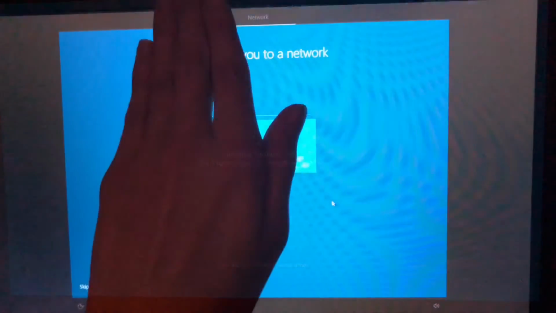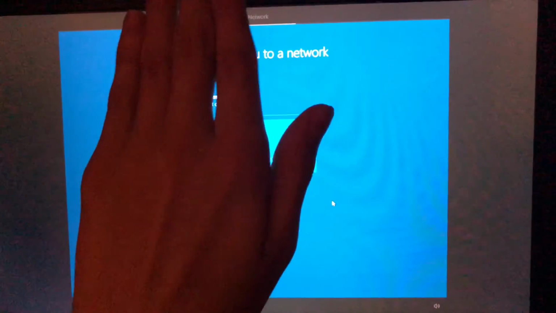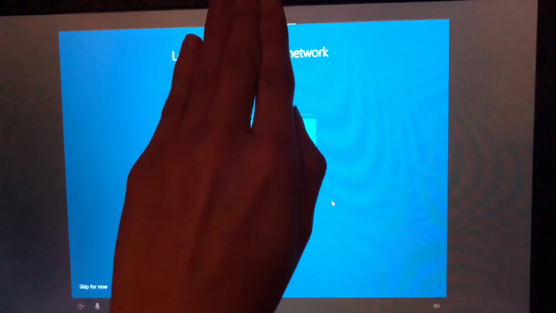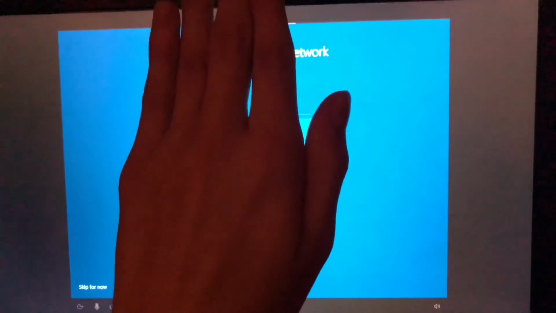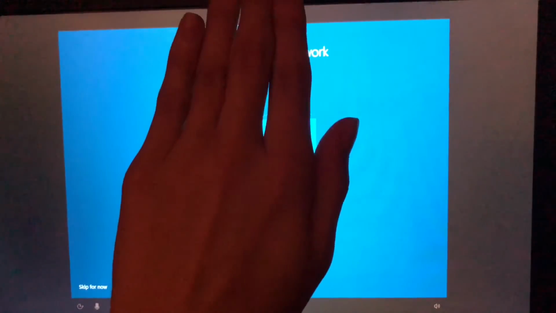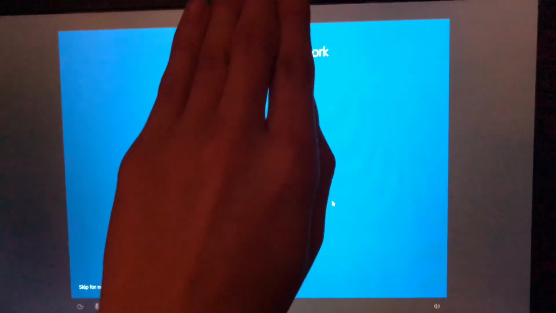So yeah. Alright guys, so after that screen, it brought me to the setup your computer screen. I don't want to show the names of my Wi-Fi networks and stuff just in case you guys could see where I live somehow off of that. I don't know. But anyways, I'll see you guys on the other side of setting up Windows 10 and everything.